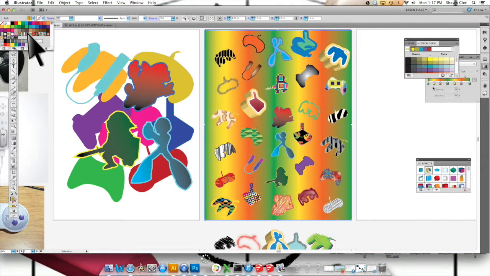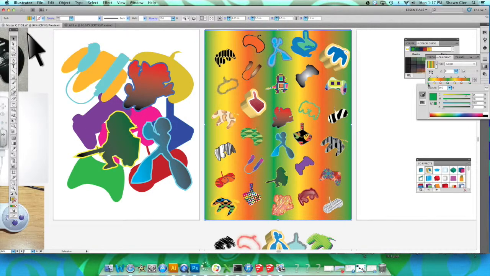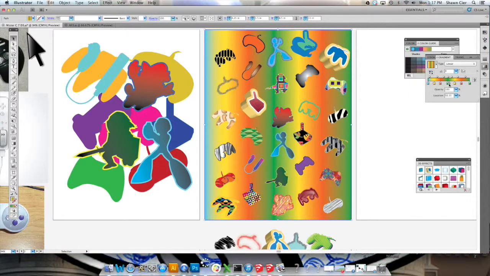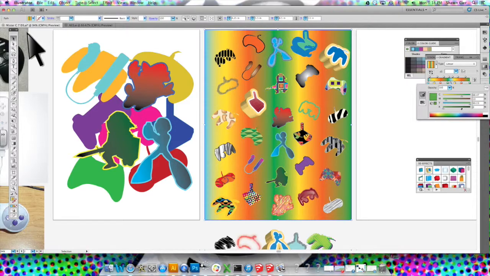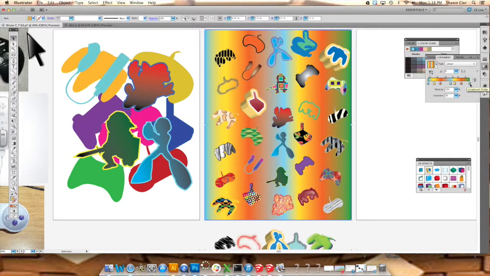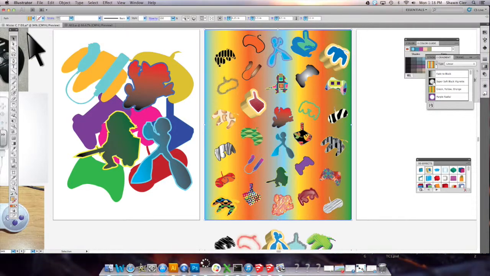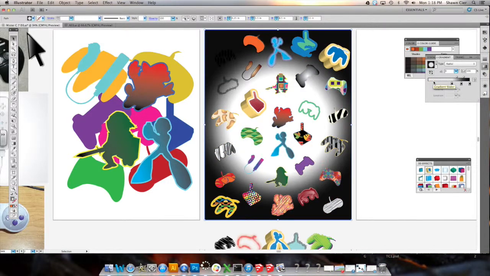Okay, so I also wanted to show you that once you make one of these gradients, that's what these are called, you could double click right here and you could change the color of your gradient, so you don't have to stick with what they have. If I want to add an extra color, I could do that by double clicking where there's not a color. If I want to remove a color, I can just click and drag it down, and it'll pull it off. That's how you can change your gradient. You can also change your type of gradient right up here. So if you wanted to have something more circular or something, you could do that as well.